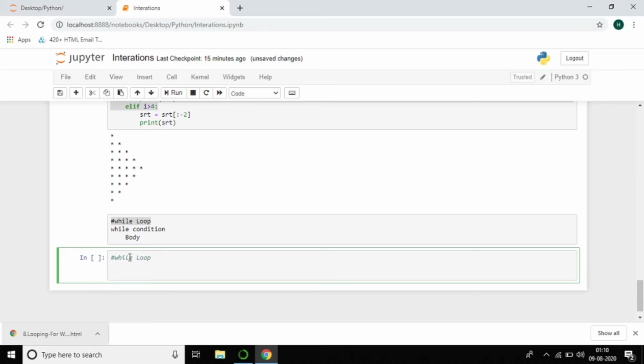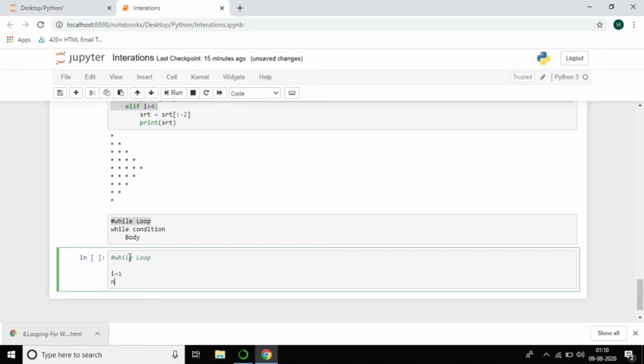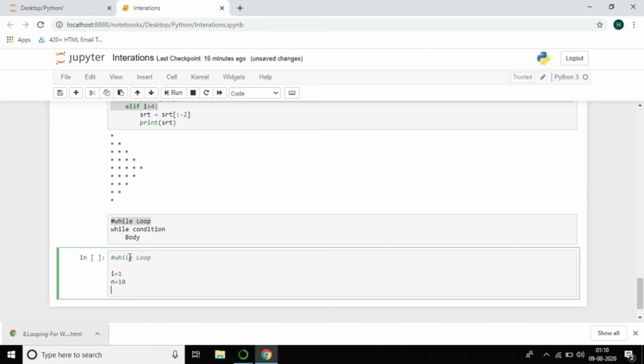I start at 1, and n is 10. Now I write the condition: while i less than n, that means i is 1, less than 10. You can also give i less than or equal to 10.